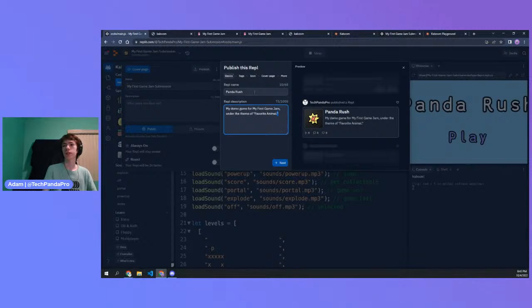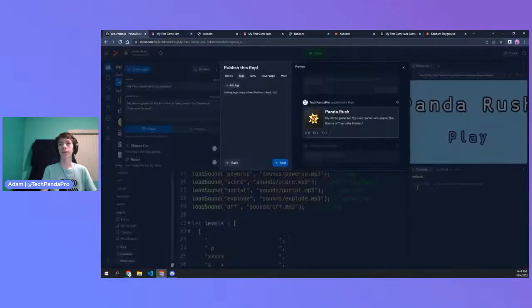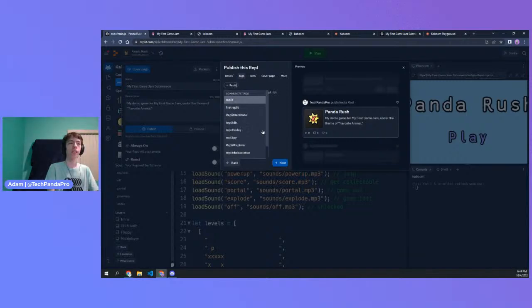So let's see. So we can say Panda Rush, my demo game for my first game jam under the theme of favorite animal. And then what you have to do is give it this tag, Replit first game jam. So just type in here, Replit first game jam.